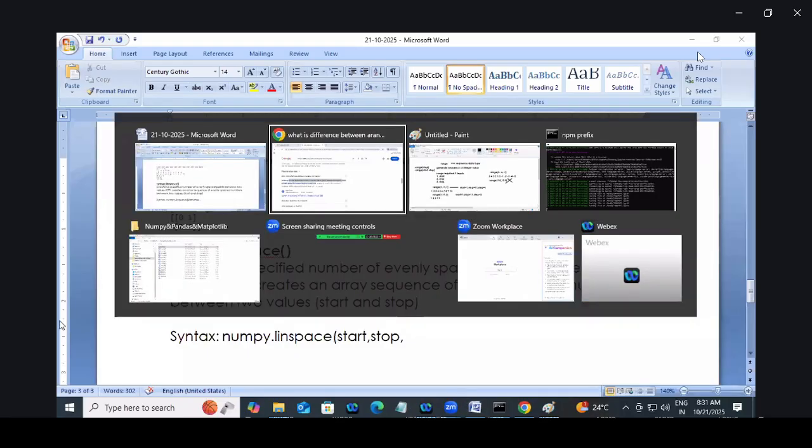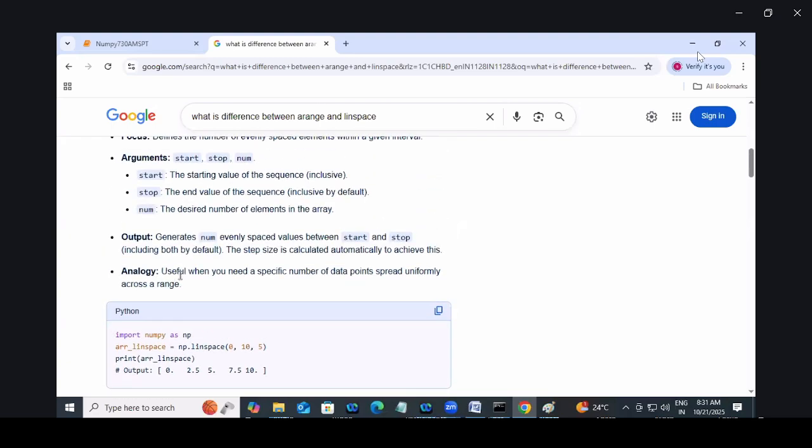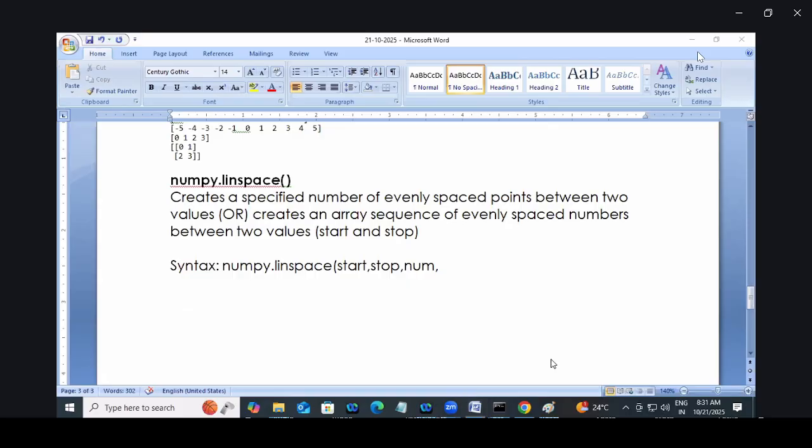You have to give one more argument: how many values you want to generate. So num is nothing but how many values you want to generate between the start and stop.